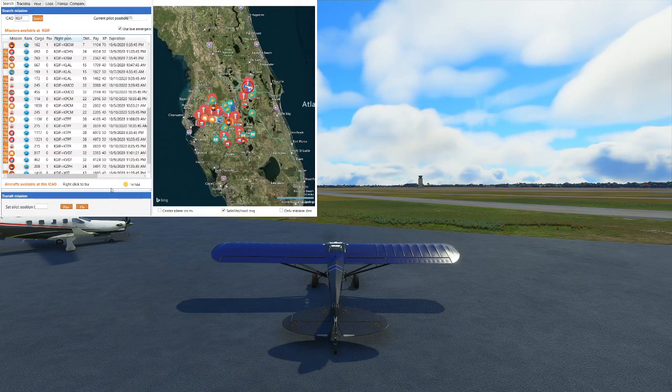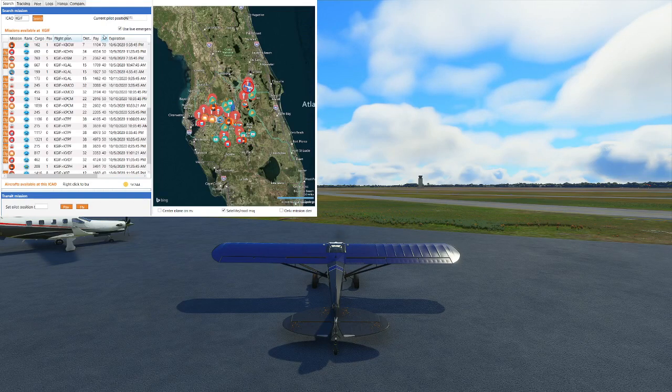Figure out how to sell them. Aircraft available. Does that mean there's none at this airport? Oh, I'm at the wrong one. I have the wrong one loaded. That's why it's not showing.